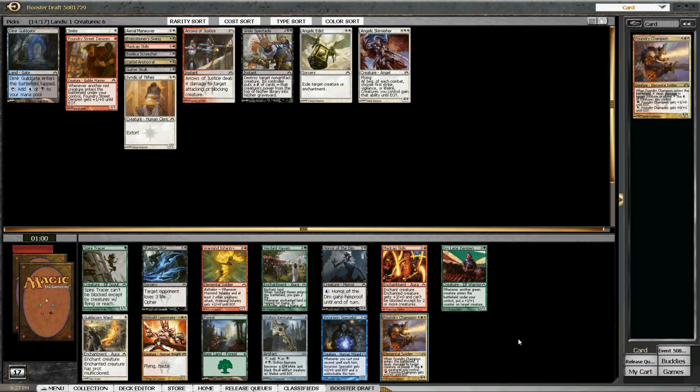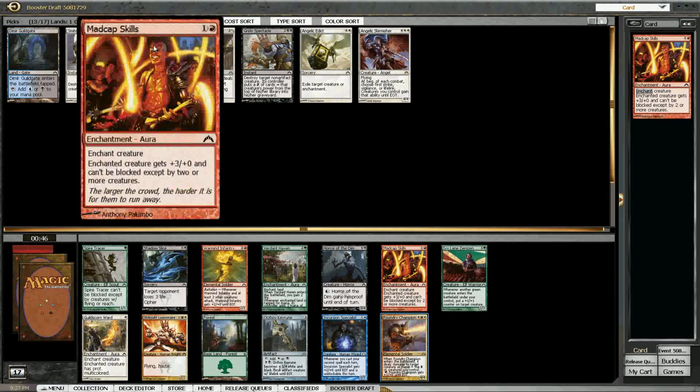And there's a Foundry Champion. So now I have a compelling reason to try to splash red. I mean, I'm not going to play the Foundry Street Denizen. I'm not going to run a lot of red cards. This is a white card. So right now I have 1 red card in Madcap Skills.